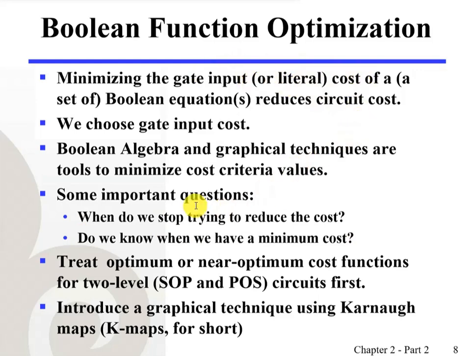Note that the procedure of optimization or simplification of a Boolean expression is a little bit awkward because we lack the exact rules or specific rules to predict each succeeding step in the manipulative process. Also, it is difficult to determine whether the simplest expression has been achieved using Boolean algebra techniques. To address those questions, we will introduce a graphical technique called Karnaugh maps. In short, they're called K-maps. Let's take a look at the details of this technique.